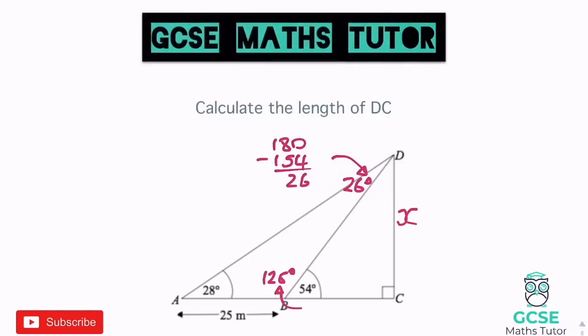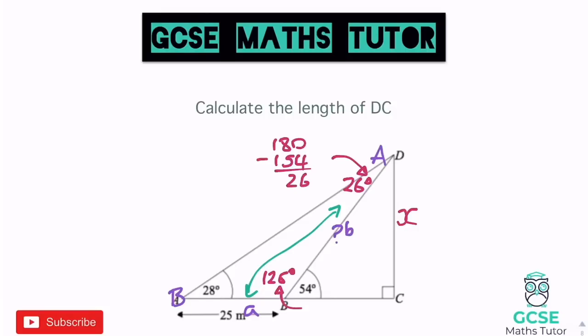Now let's have a look. Do we have a pair of opposites? So opposite the 25, we've got that 26 degrees. If we're going to try and find this side here, we need to look for a pair of opposites to see if we can start moving into that triangle on the right. So let's call 26 big A and the little 25 little a. And then another pair of opposites is the one where the 28 is, so big B, and the side we're going to find here, little b. So we're trying to find a side length, not an angle.